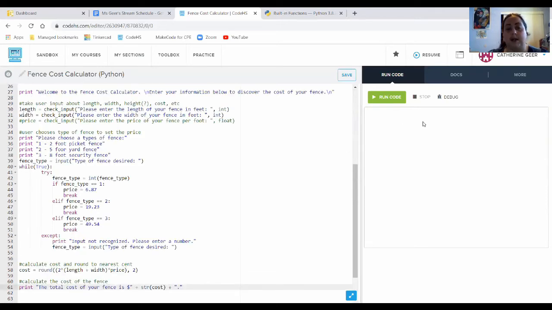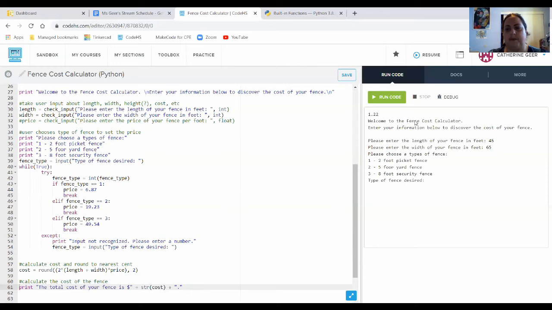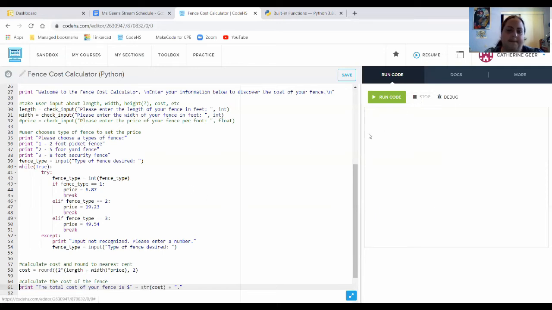So before we do anything else, let's see how we're doing. All right, length, width, please choose a type of fence. So first, let's do something totally not helpful, and say, I want the picket fence. It says, that's not something you can do. We need you to choose a number, please. So how about if I choose number 1? Okay, so the total cost of your fence. Perfect. That's good. You know what is not included in here anywhere is me telling them what the cost of those different types is. We should probably include that.